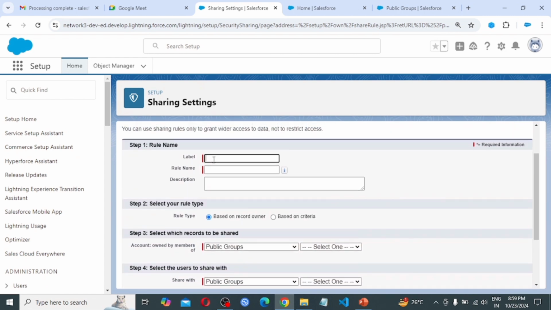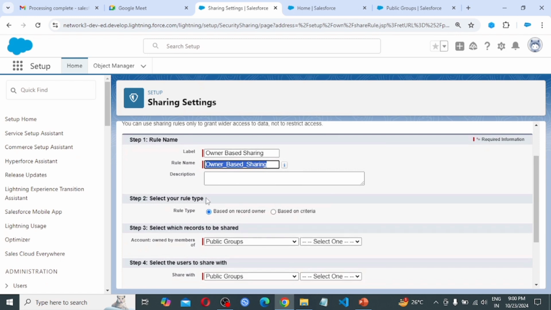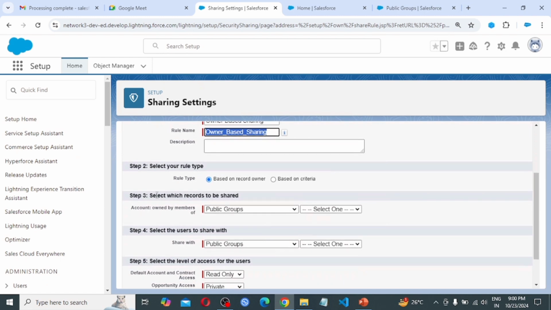So here I am putting the rule name in step 1: owner based sharing. We can take any name here. So just press tab, select your rule type, based on record owner, and in step 3 select which records are to be shared. So account owned by members of public group.